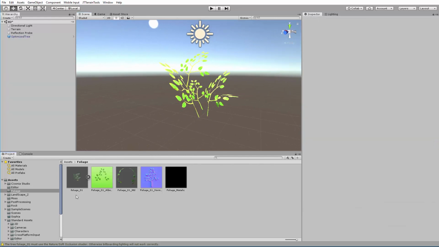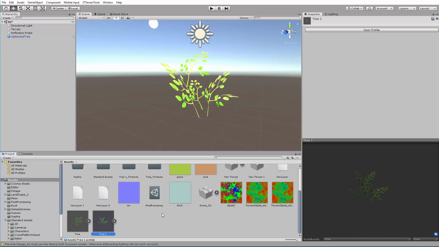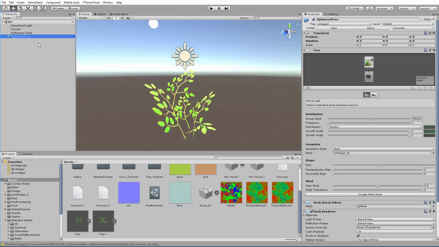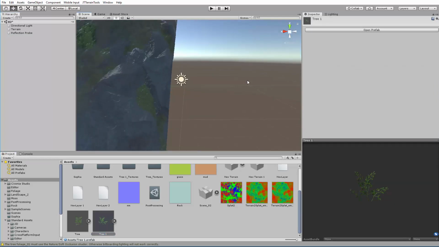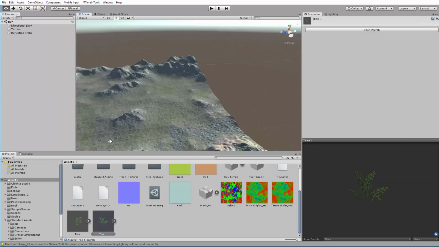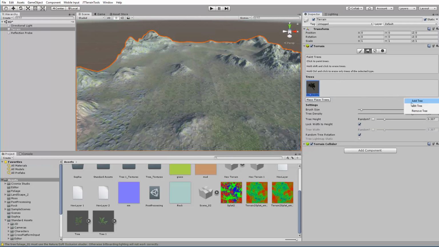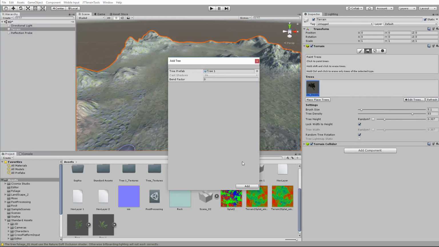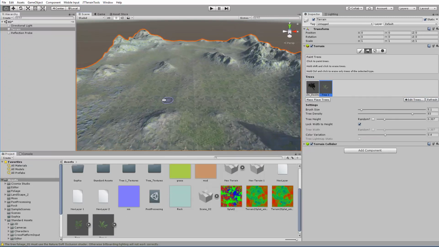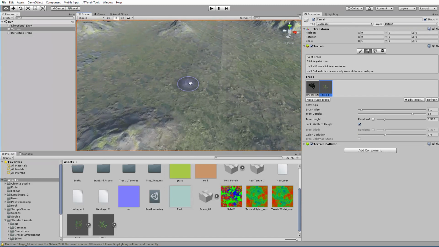So what we do is, here in the asset, you can see there is a tree that actually got created, right? That's going to be the tree we use. So we just simply grab this guy and delete it, and we just have this tree now. And we go to our terrain, go to the trees, add a new one, and we grab our new tree here and put it in here and add. Now this tree is a native tree, so every setting here should work, right?